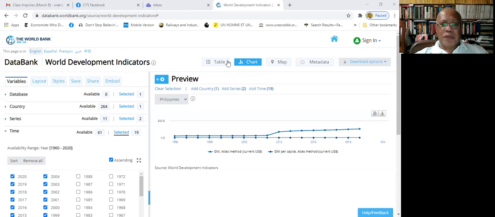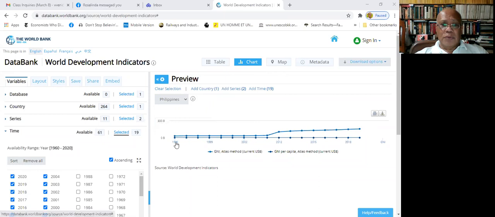Remember, when you're talking here about graphs and the like, siguro kayo mapasensya. Ako hindi naman masyado, matanda na ako. But you can actually get to the World Bank website, okay, and choose the different data there. And, you know, they can produce the graphs for you. Like this. Ayan, it can be presented in a table, in a chart, in a map. Okay, it's up to you to actually program it.